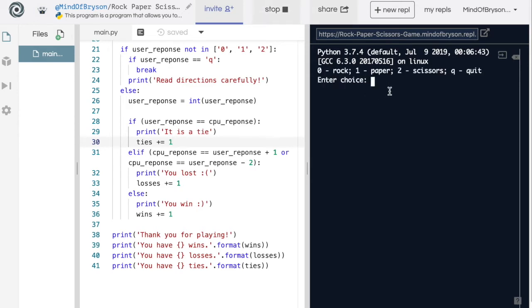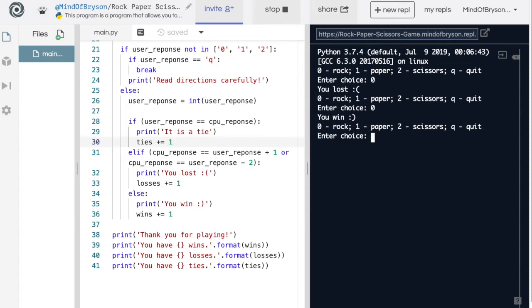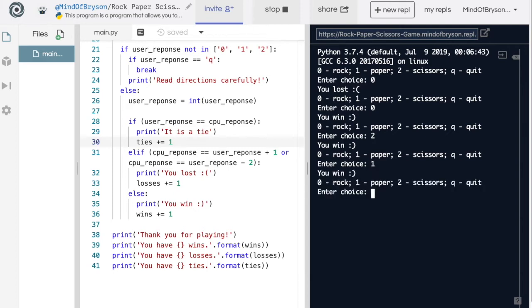Okay, so what is your choice? I know that you're thinking rock. Oh, sad that you lost. But I know you're determined with picking rock, so I'm going to put rock again, and wow, you won, and you even got a smiley face. Well, now I'm going to choose scissors. Oh, and I also win. Ask your friend. He probably picked paper, and they also won.